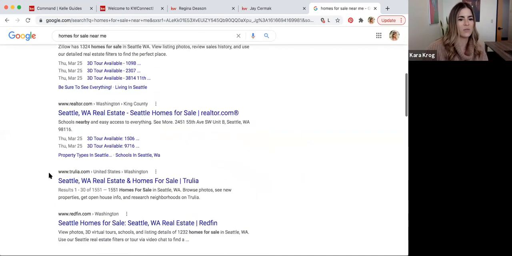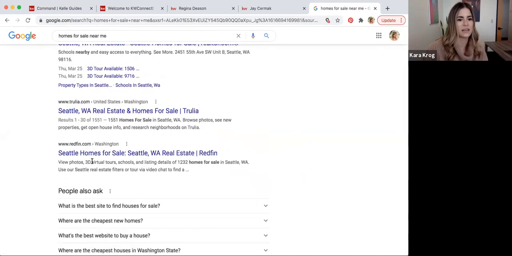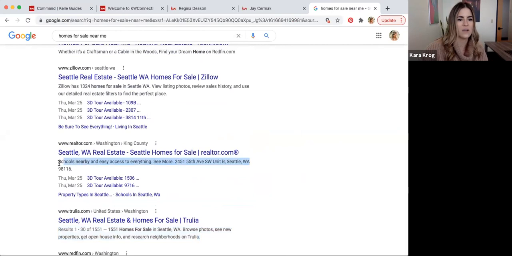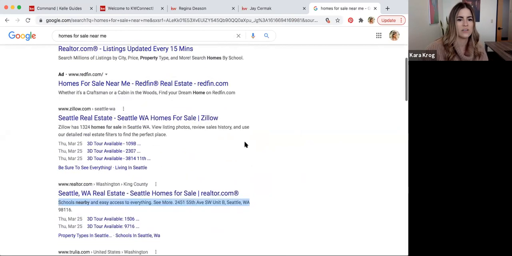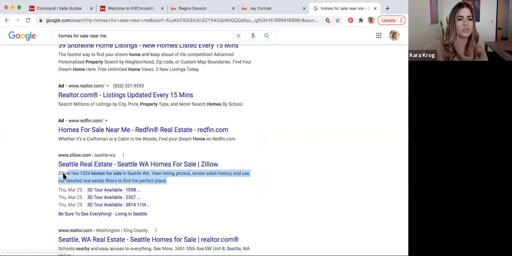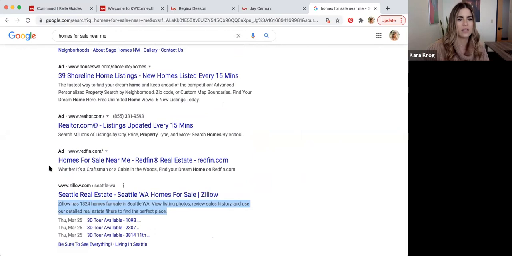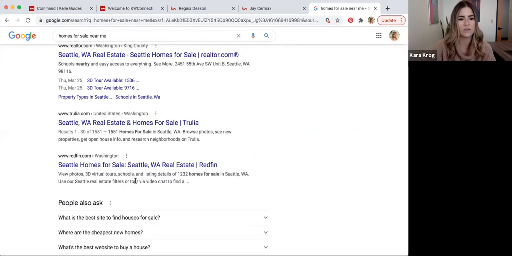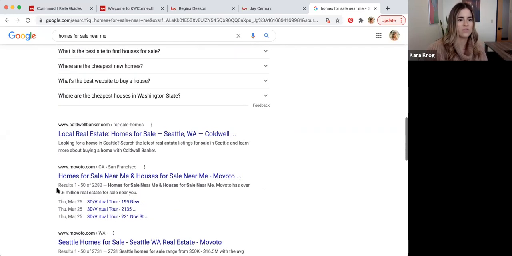Right here, see this gray stuff? This is your SEO description. Keep in mind, if someone was going to Google your page and a specific page on your website was going to pop up, this is what the SEO description is. It's going to tell them, if you click here, what will you find?